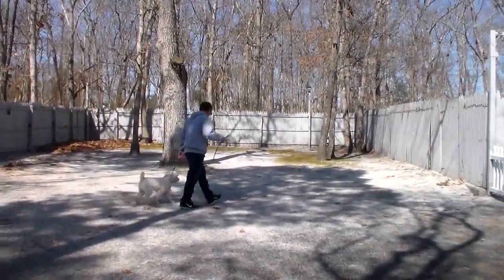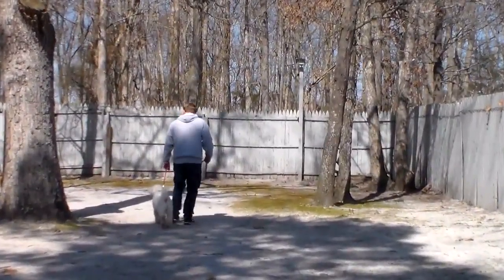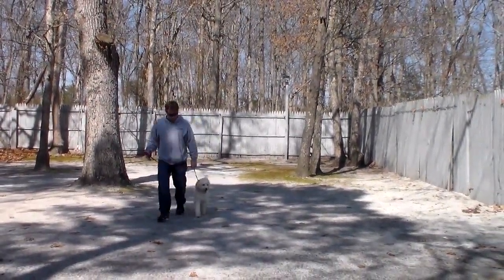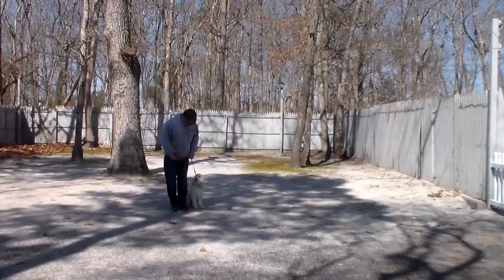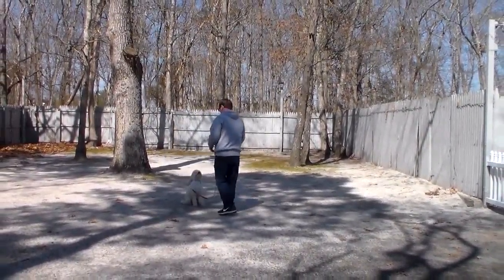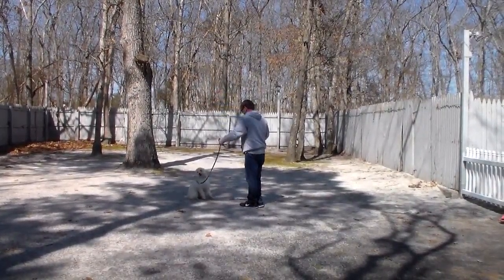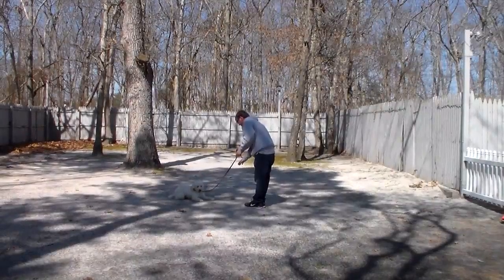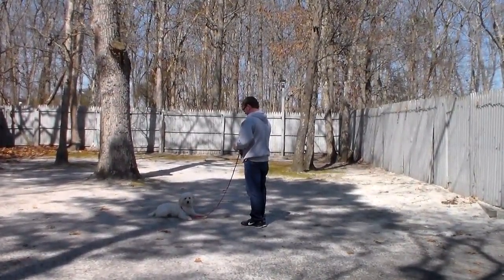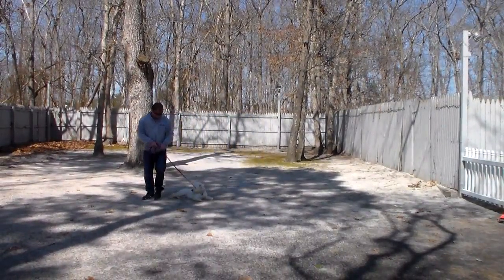Good boy. Now, the last exercise that we're going to be demonstrating for you is your down from a distance. This is a little bit harder exercise because you're not right next to the dog and they know it. But Rich is going to leave him in a sit stay. He's going to walk out to the end of his training leash and face the dog, and he's going to use his right hand to give the command. Down. And he drops into a down. And you're going to lengthen out your distance with that command as well.